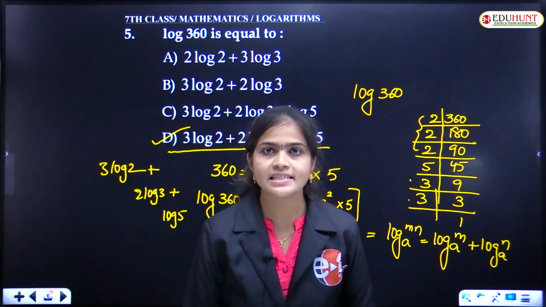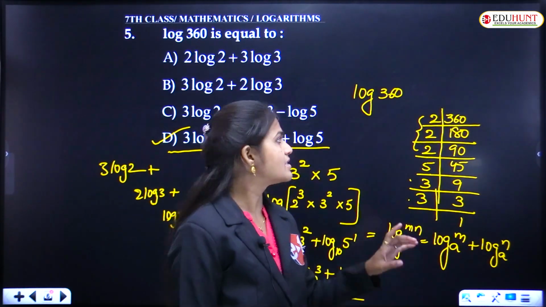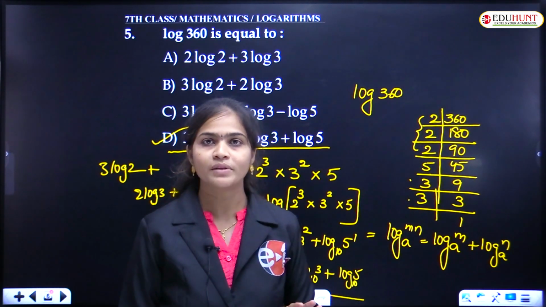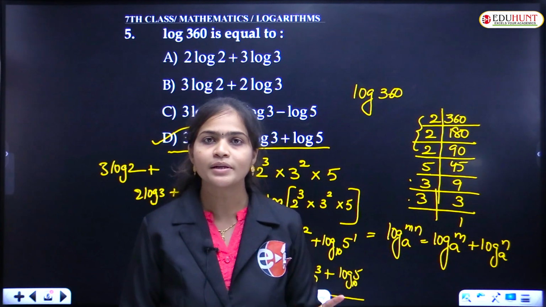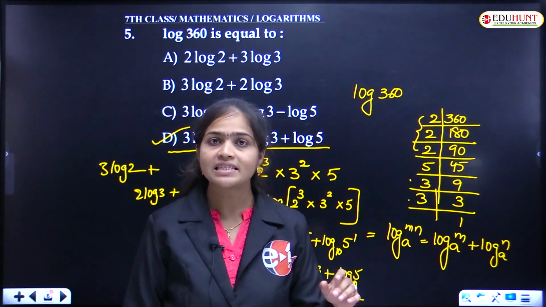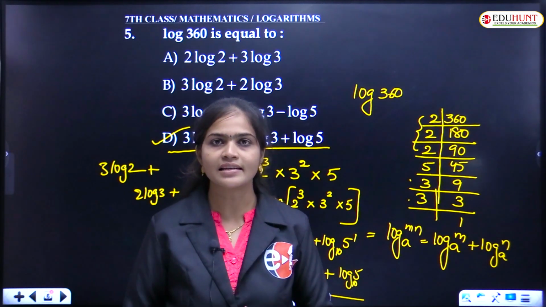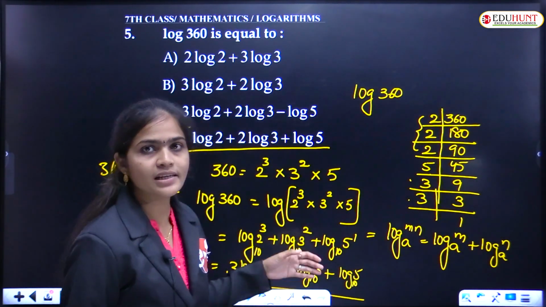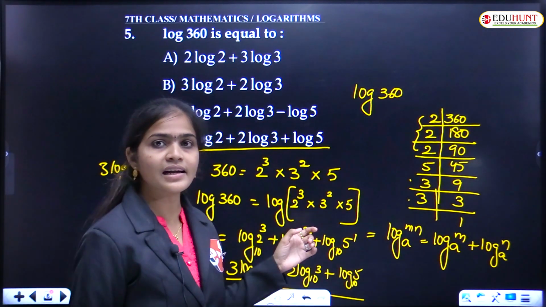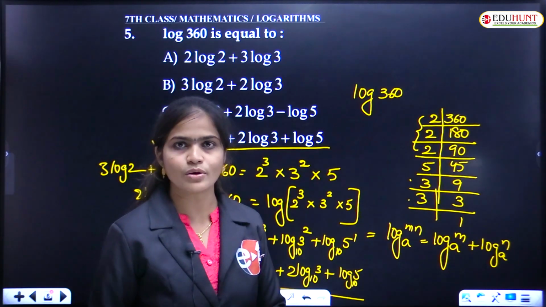Okay children, did you understand? So in this video we discussed problems 1 to 5 from worksheet 1, depending on the laws. So children, once again see the laws and their proofs, and it is better to listen to this class afterwards. Okay, so thank you children. In the next video we will discuss the problems from 6 onwards. Okay, thank you.